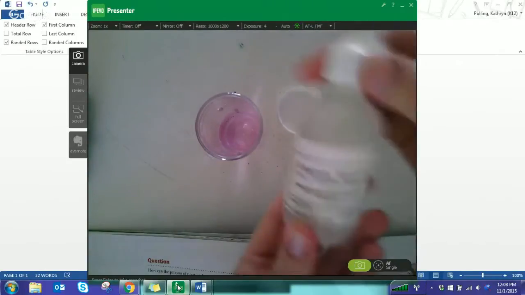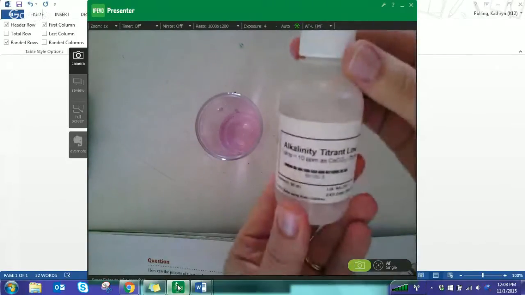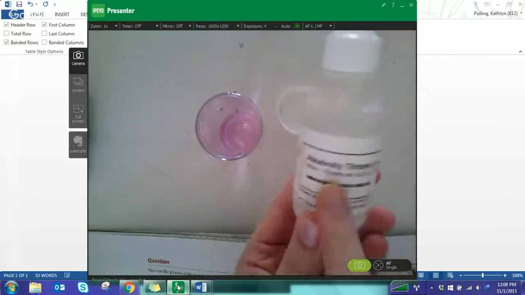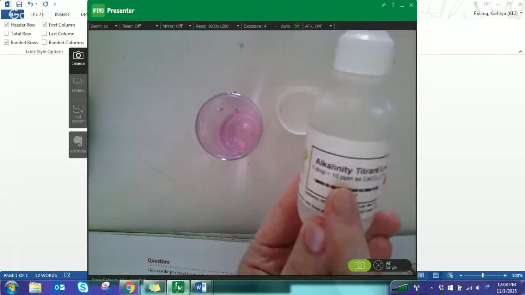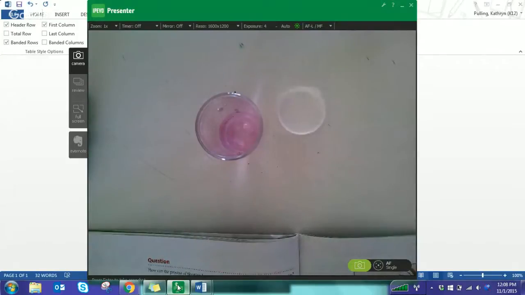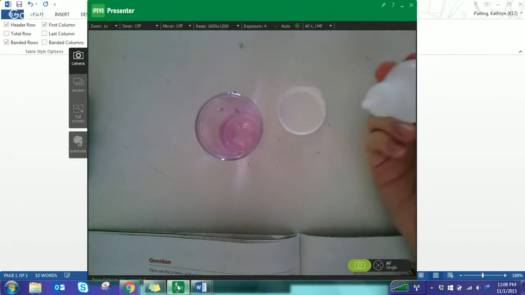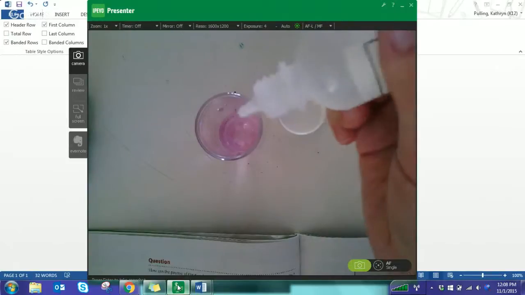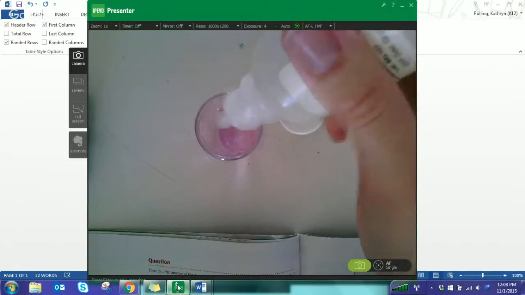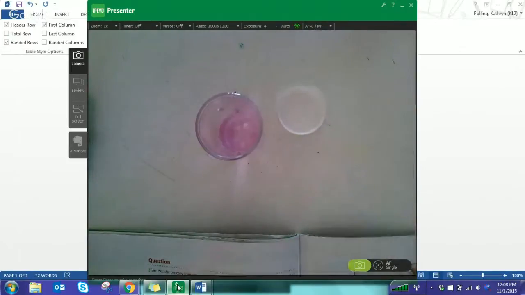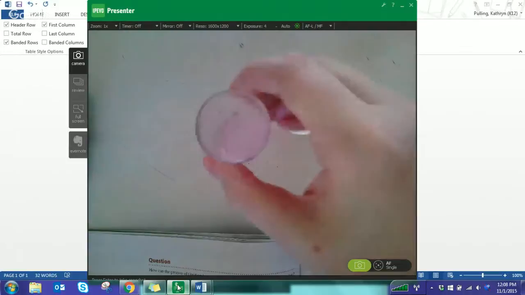Okay, so alkalinity titrant low, that's this guy. This whole 10 ppm is going to be something we use later. But let me add, again, here you got to be careful. Try to ensure that it's only 1 drop at a time. Oh, I accidentally got 2, so I'm going to make note of that. So I added 2 drops. I'm just keeping track of it on the board here. I'm going to swirl it.